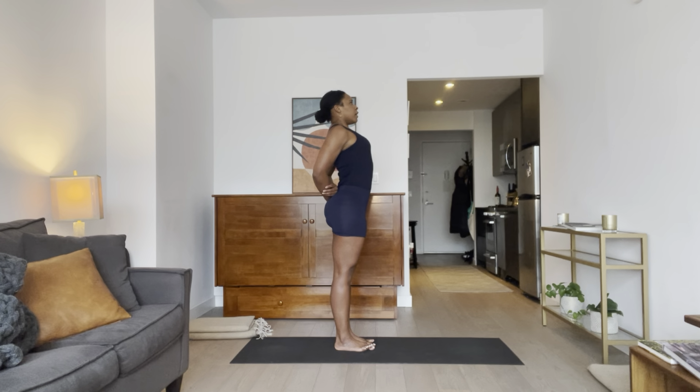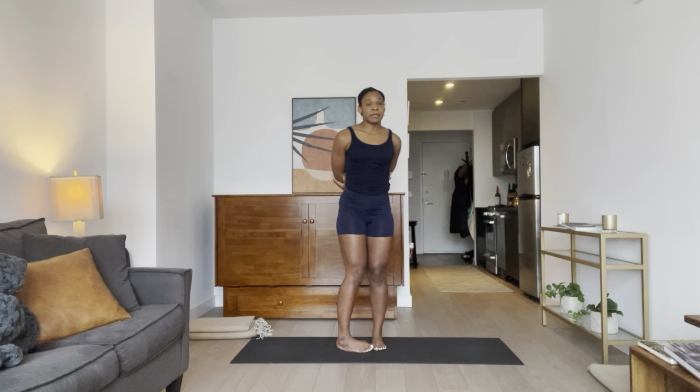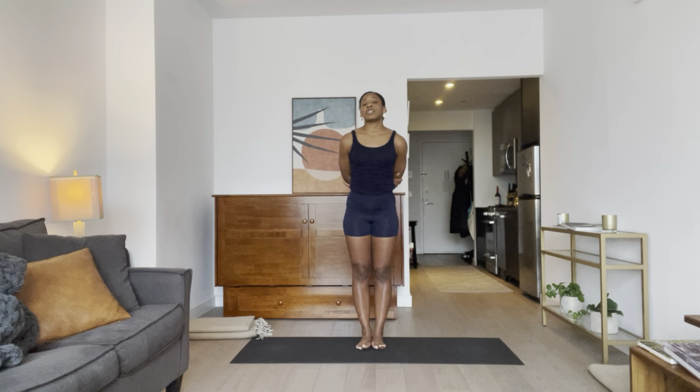Press your feet and lift the chest. And then exhale, relax a little. Stretch the arms out to the sides again. And then bring your hands behind your back. We'll take either the opposite elbows, forearms, or wrists, just the opposite cross of the arms this time.